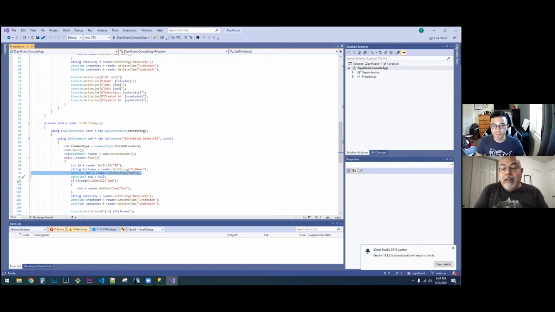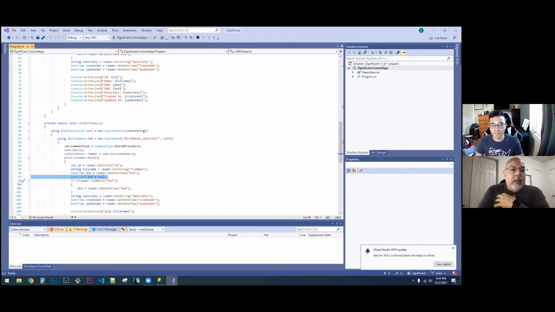Now, we could have easily taken the shortcut and put var on all of those, but that wouldn't have worked in the case of line 97, because now we have a nullable type. So we have to specify the nullable type at that point. And I'm sure there's probably ways to work with the syntax to use the var, but this is probably the most direct way. It's self-explanatory. And there's no comments that you need to write in order to understand what the code is doing. So that's what the list birthdays is doing, right?